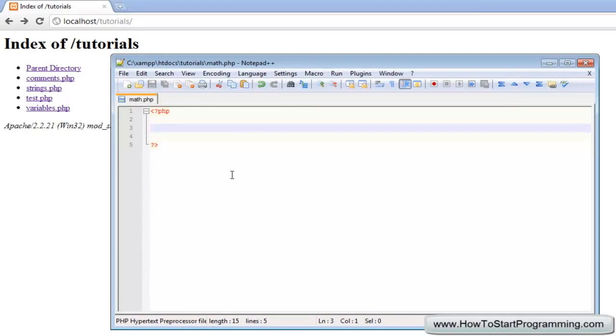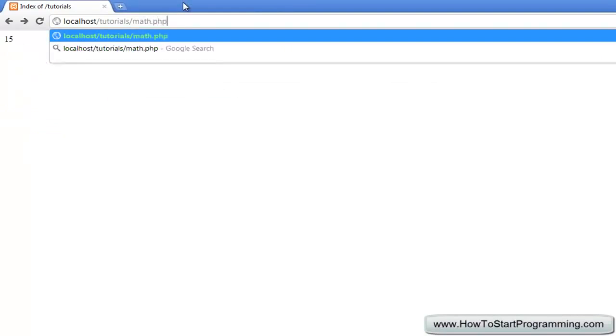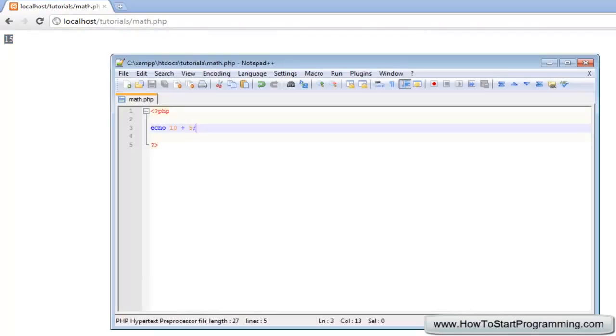Jumping straight into it, the basic way to add a number is, as you would think, you're going to just do one value and then the add sign and then another value. But in PHP, as we learned in one of the earlier tutorials, when working with integers we do not have to use double or single quotations. We can just put them out as a number. So we're going to echo 10 plus 5. If we just have a semicolon there, and then we go to math.php, it should echo 15. There we go, echoes 15.